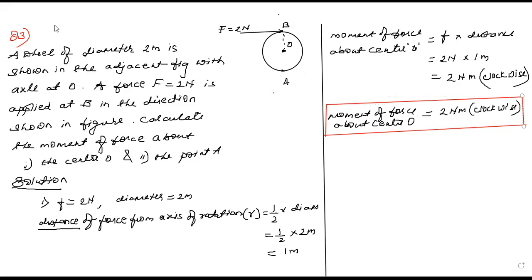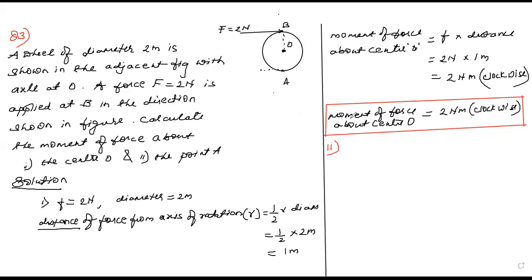Now we go to the second part. Listen, I'm doing the second part, children. In the second part they want the moment of force about point A. Now this axle is not there. The axle was at O, forget it. Okay, forget that there was an axle at the center. There is a wheel on the ground, and if you apply force from here, A is in contact with the floor, so the wheel will turn and go forward.